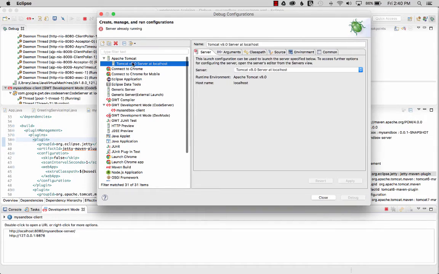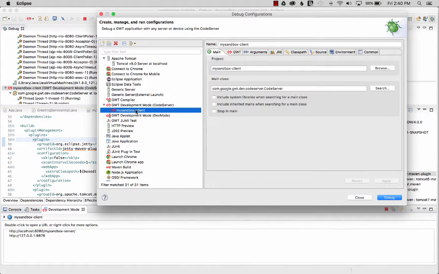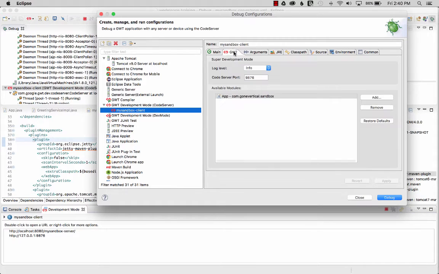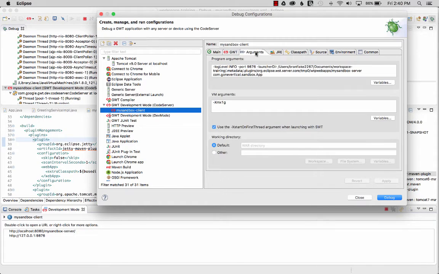We created the server. So this is the server runtime configuration or server launcher configuration. And if we go down, it automatically wired up a launcher called My Sandbox. It just used the module name as the name of the launcher. It wired up GWT CodeServer.